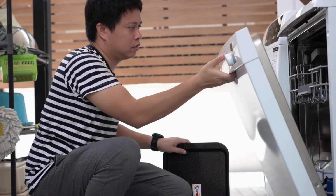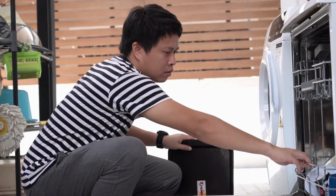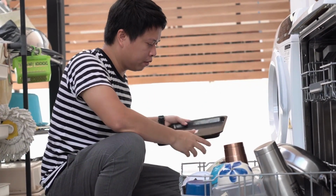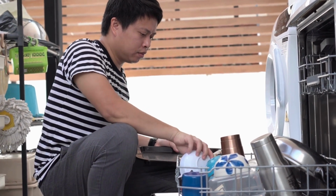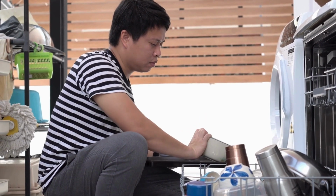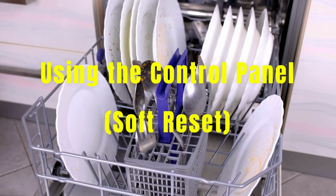Hey there, ever felt like your dishwasher has a mind of its own? One minute it's cleaning away, and the next it's like it decided to take a vacation. But don't worry, resetting your GE dishwasher is easier than you think. Whether you have a front control model or a fancy top control one, I've got you covered. Let's dive in and get that dishwasher back to work.